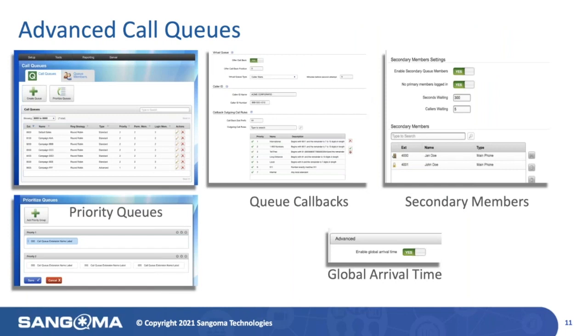Switchvox allows businesses to provide superior customer service with advanced call queue features. Your sales and support agents are there to answer customers' calls to boost your business revenue and keep your customers happy at the same time. When your customers call your business, they're placed into queues, which eventually connect callers to your staff. Processing these inbound calls as quickly and efficiently as possible is key, and your call queues are the engines for that success. It's easy to allow a few employees or many of them to answer incoming phone calls to your main line, the sales number, or other phone numbers.